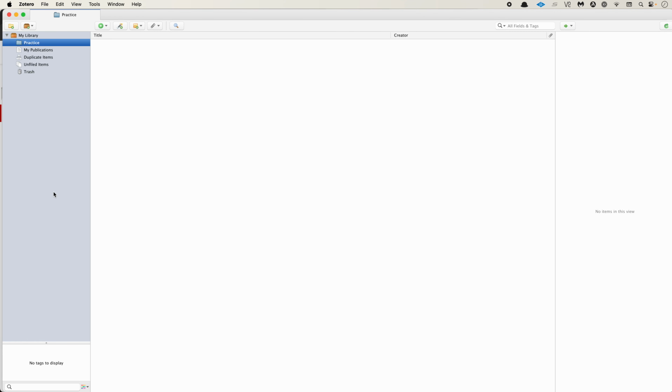This is called a pane, P-A-N-E, just kind of like window pane, which is the piece of glass in a window. So this is the leftmost pane, this is a center pane, and this is the rightmost pane. And here you see you have a tag pane. So I will use the term pane, P-A-N-E, to describe these things.